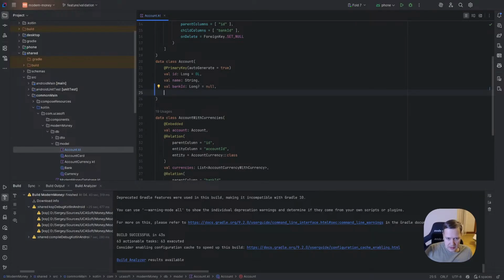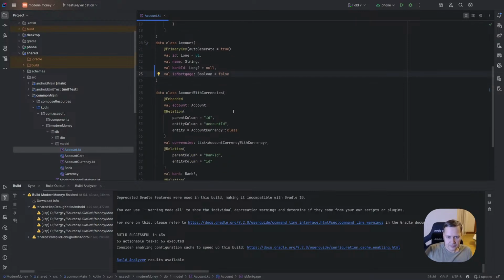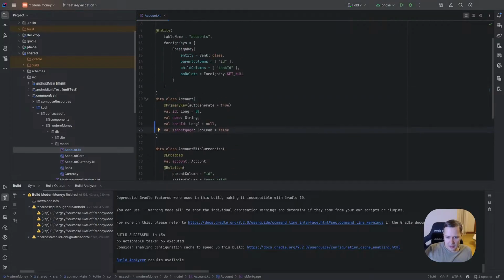So we need a val isMortgage, which should be boolean, and by default it's false. Okay, nice.